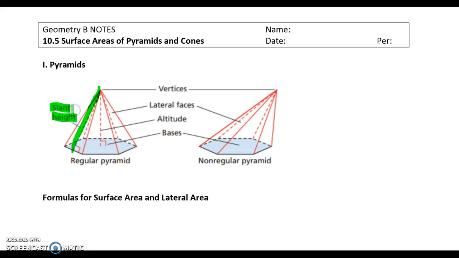That is important because that's part of your lateral face, which you'll notice are all triangles. It's different from the altitude. The altitude is what goes from the vertex straight down the middle. We're not going to use that for surface area. We're going to use that when we talk about volume later on.